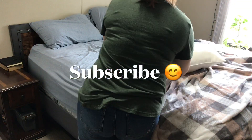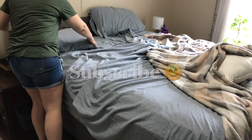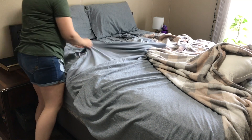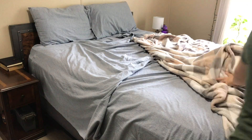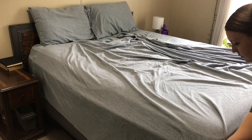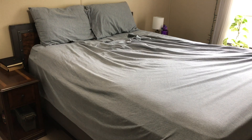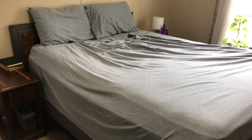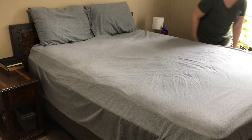It's about 2 o'clock now and I'm finally getting around to making my bed. I've been busy with the kids all morning and trying to clean and organize, so I'm just now getting around to my bed — but hey, it's better than not getting to it at all. I do like getting into a nice made bed at night, and it only takes me just a few minutes. I appreciate every single one of you who watches my videos and supports — you all mean the world to me.